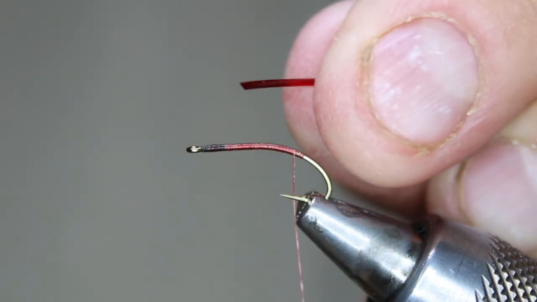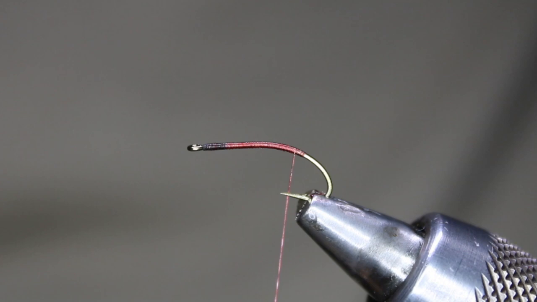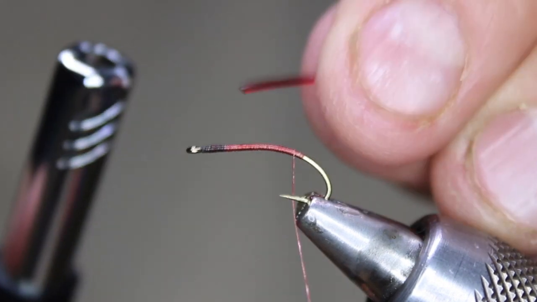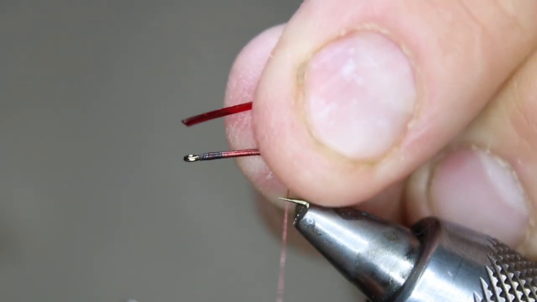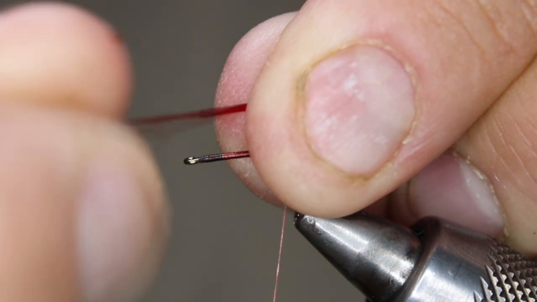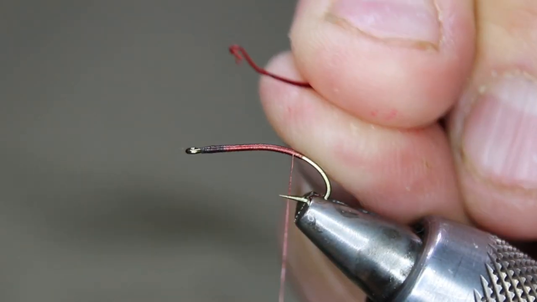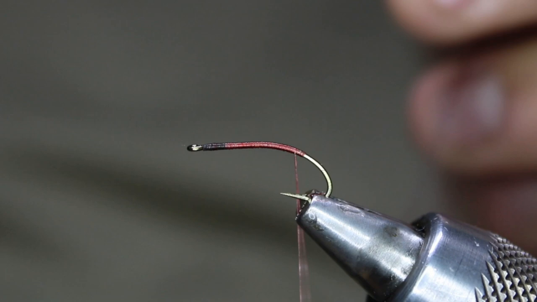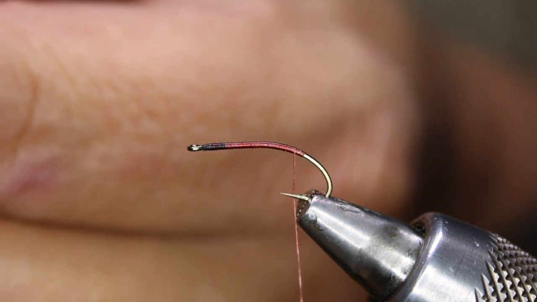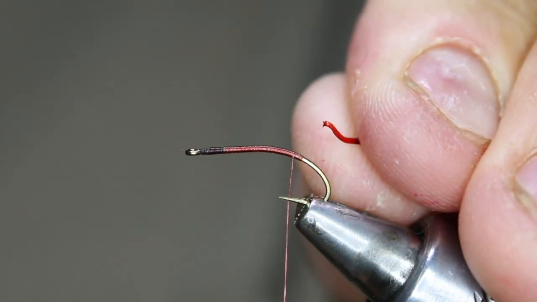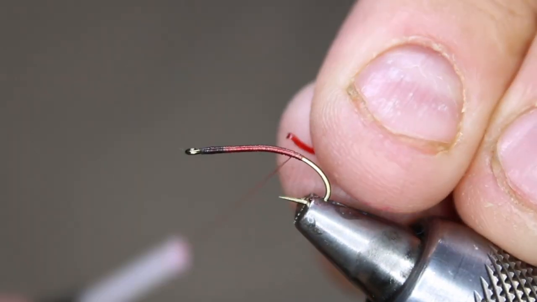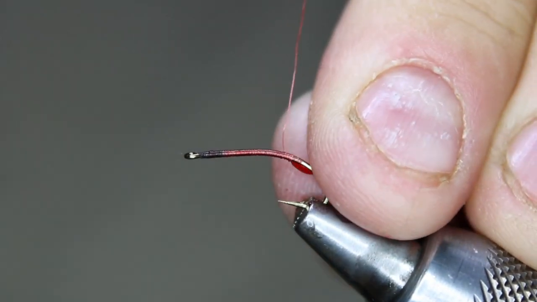Here's my Hends body glass, half round body glass. What I like doing with this is I'll see if I can do it on camera. I'll just get it soft and then I'll pull it out, and then see how that's got a really raggy kind of tie-in point there. I'm just gonna cut off some of that. All I'm doing is making a nice skinny tie-in point. If you want to see somebody that does this really well, go take a look at Mac Flies. He does it, I mean he's awesome at it.